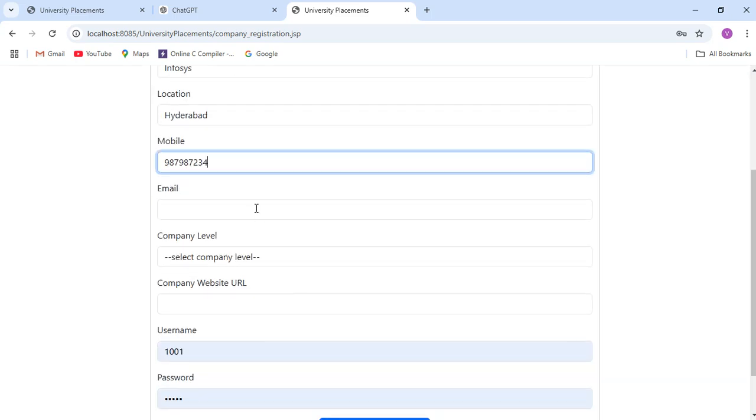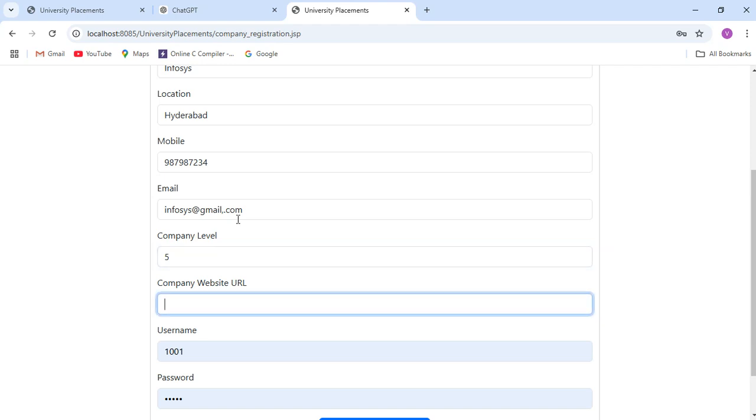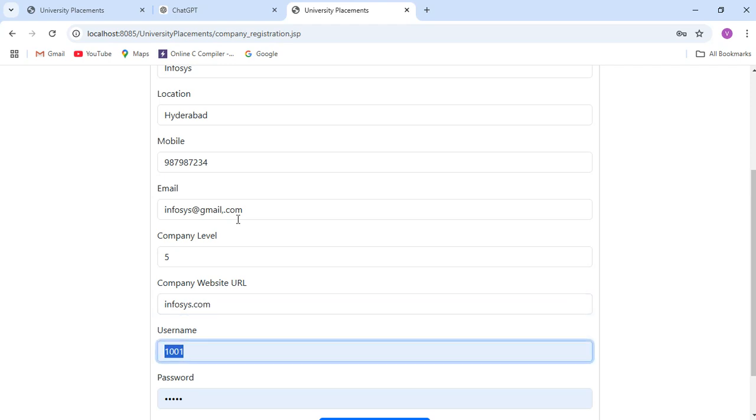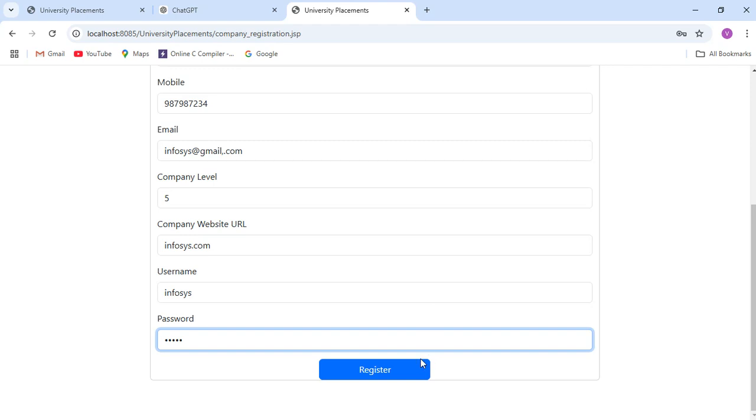Email is infosys@gmail.com. Company level is 5. URL is infosys.com. Username is Infosys. Password is 12345 only.